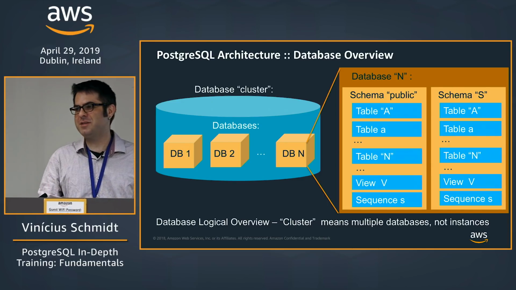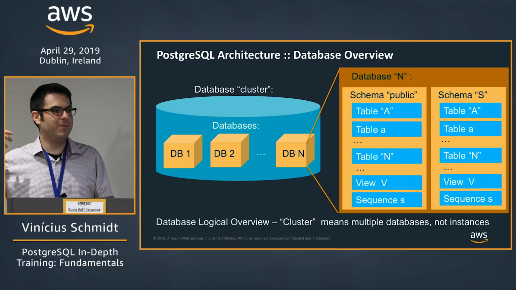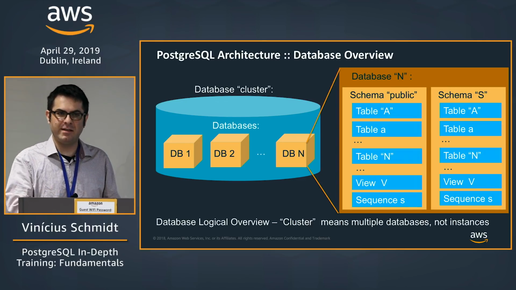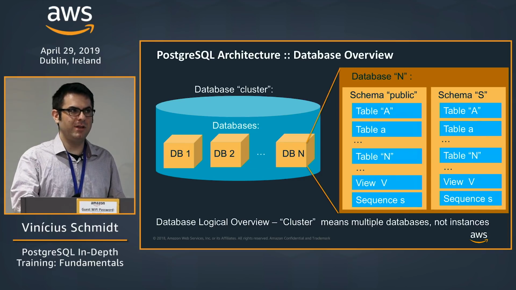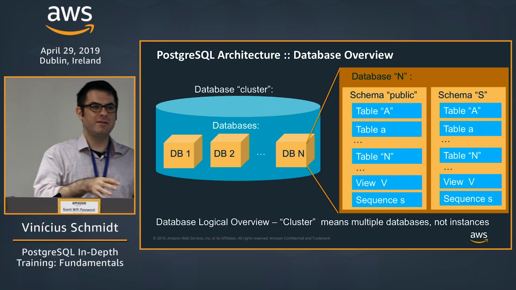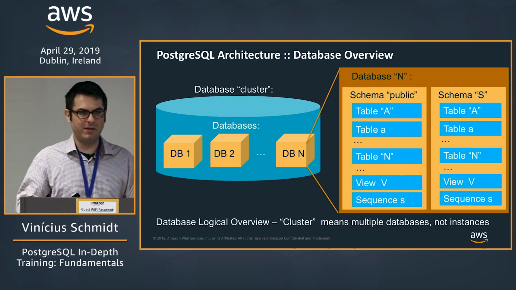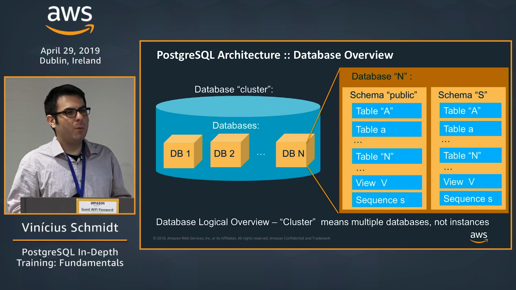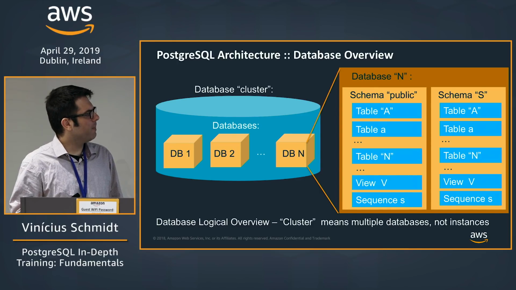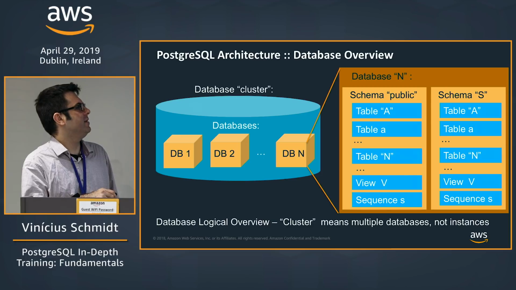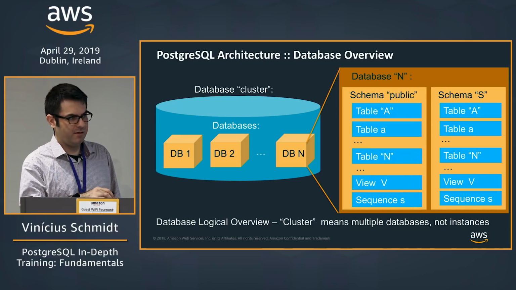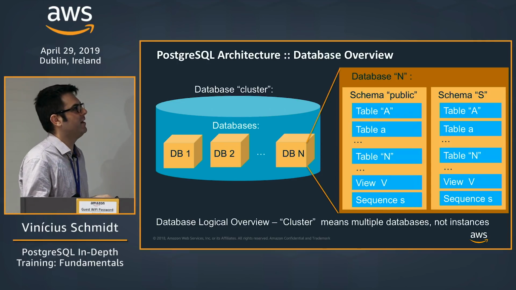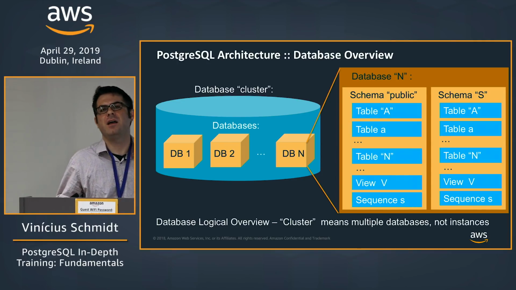And it's a concept that Postgres has pretty much from the beginning, that you can have multiple databases inside the same instance. You don't need to have multiple instances to have multiple databases, okay? And this is something very specific to Postgres. So you have, inside the cluster, but we can replace that word cluster to make it easier to understand, that cluster here means instance.